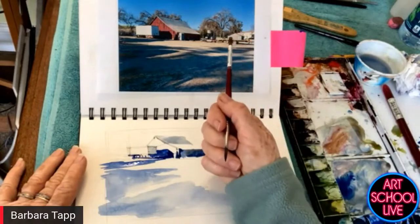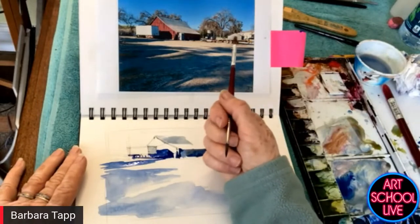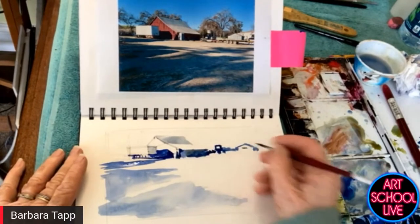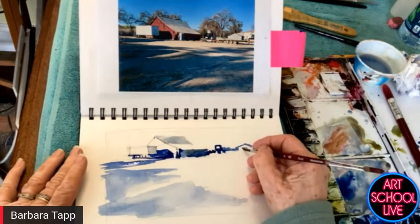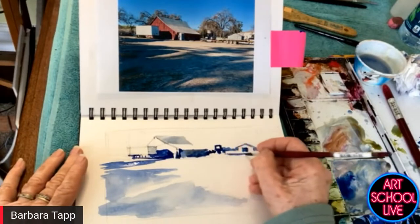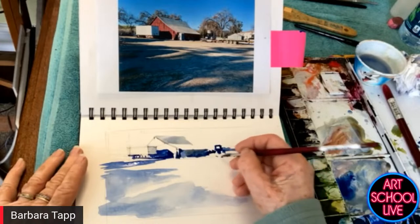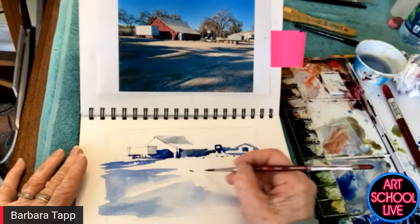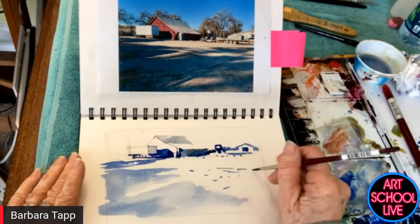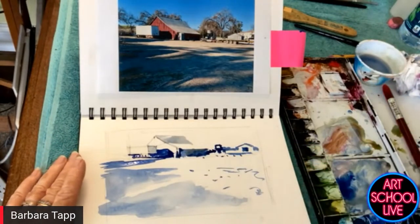Okay. I want to just say that in this building here, I don't like this elevation. I'm finding it really boring. So I'm going to change it and put in my own opening. It's going to be in shadow. That door will be called Barbara's door. Yes, it is. So then you can play. These shadow shapes will all come out in the end.